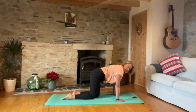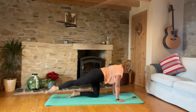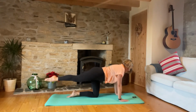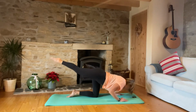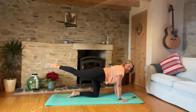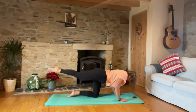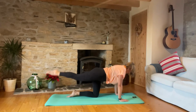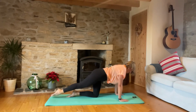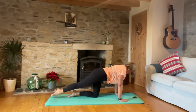We're now going to glide that same leg back along the mat long. We're going to lift it up only in line with the hip joint. So we're going to do a tricep dip down, tap the toe on the mat and lift it up. So we're doing 5 of those. So for 5, 4, keep that neck in a nice alignment. 3, abs pulling in to support the back.